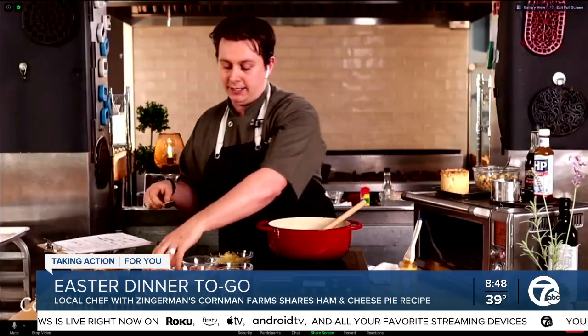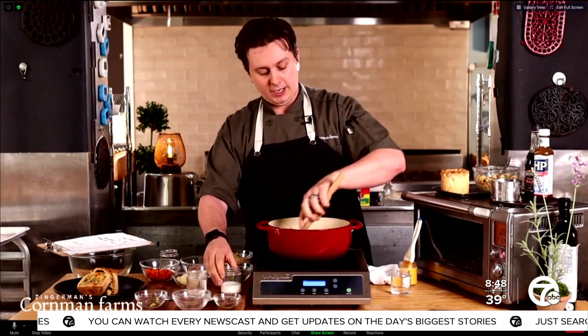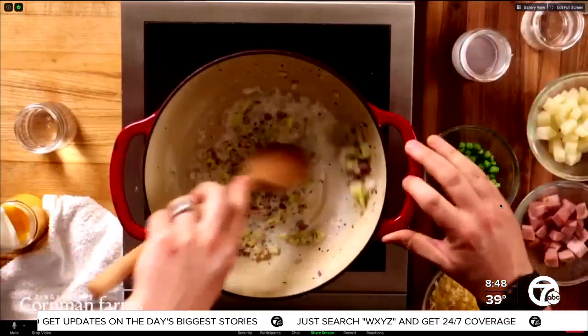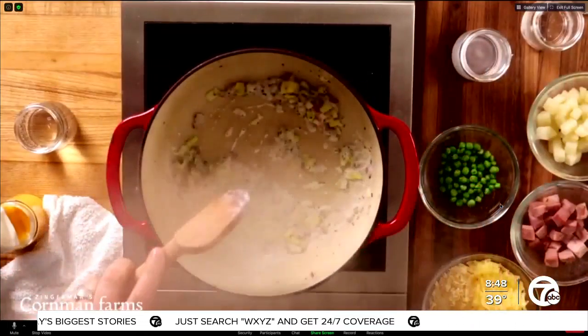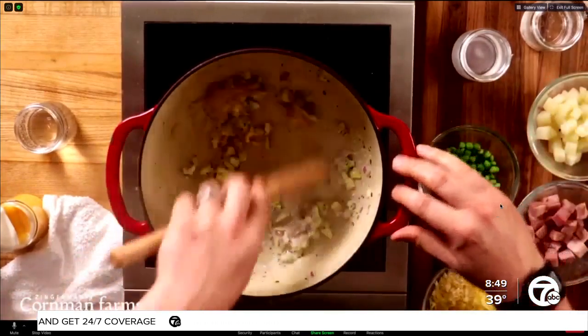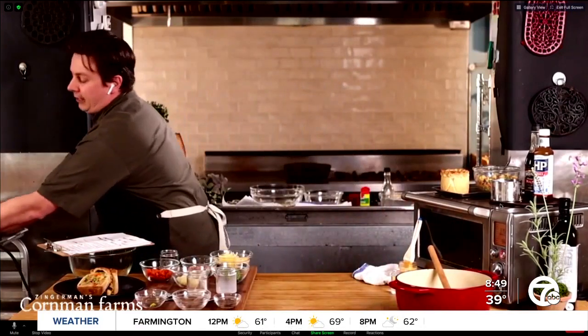Then we're going to add ourselves a little bit of flour just to help bind everything together and cook that out. After that goes in there, a little tiny splash of our milk. And this recipe is going to be online for you guys to be able to follow along at home for Easter lunch. We're going to add our mustard. A good tablespoon of mustard goes in there. And you've basically made this thick roux sauce. Once you got to this stage, we're almost done with that cooking step. So you can see kind of how quick this step can happen for us.